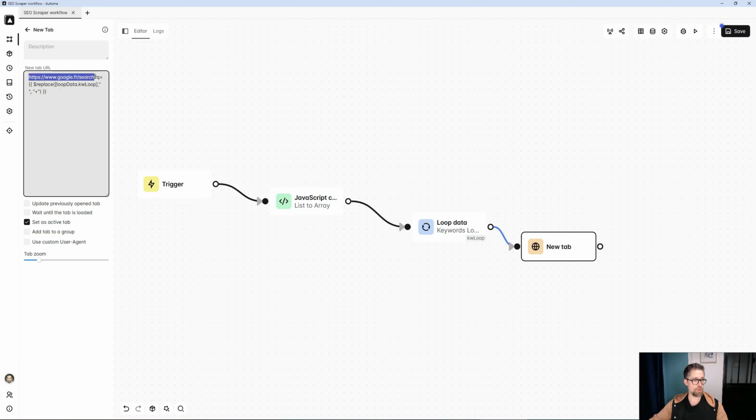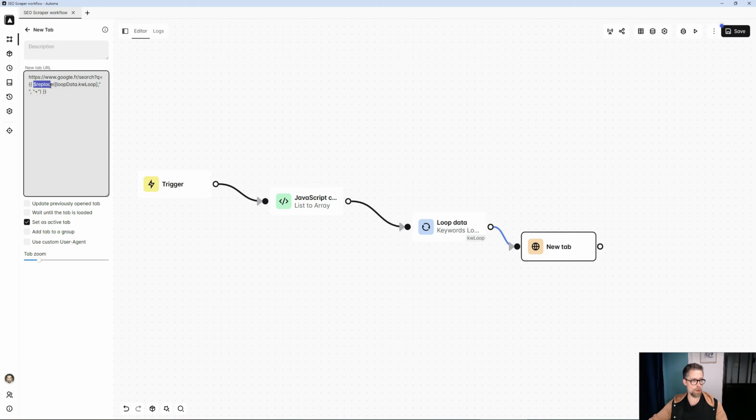So here we have the Google URL, classic search question mark Q equals, and behind that we have the keywords. To obtain the keywords, we use mustache syntax. In Automa, it's the syntax for using dynamic data, including variables, loops, and so on. So, what's the idea? It's to replace any spaces with a plus sign, since once again, if you've done the test, in the Google search URL, each word separated by a space, the space is replaced by a plus. So this is exactly what we do to save time and avoid problems.